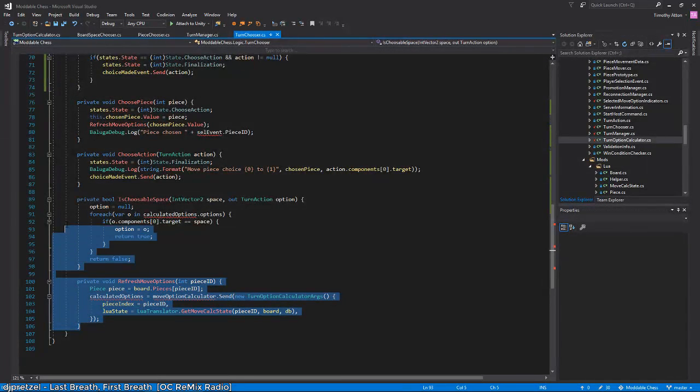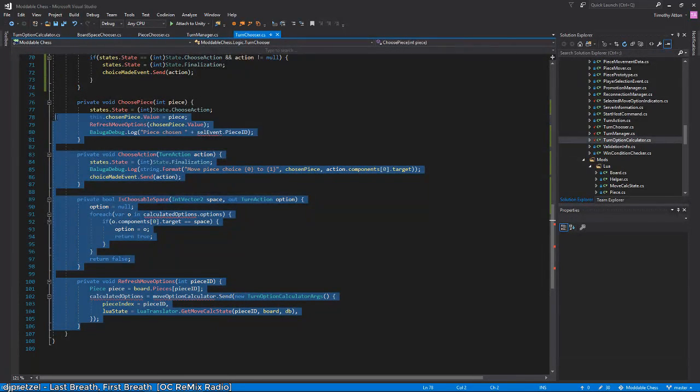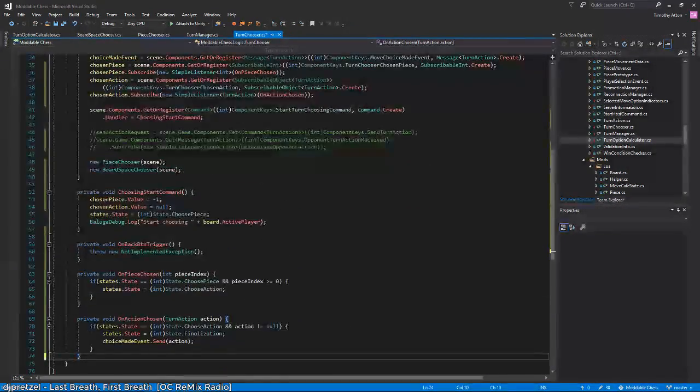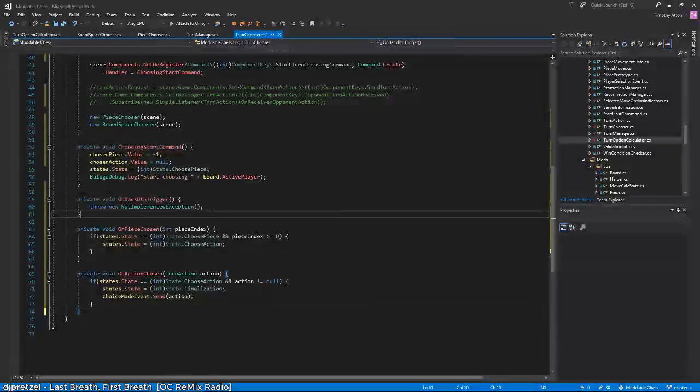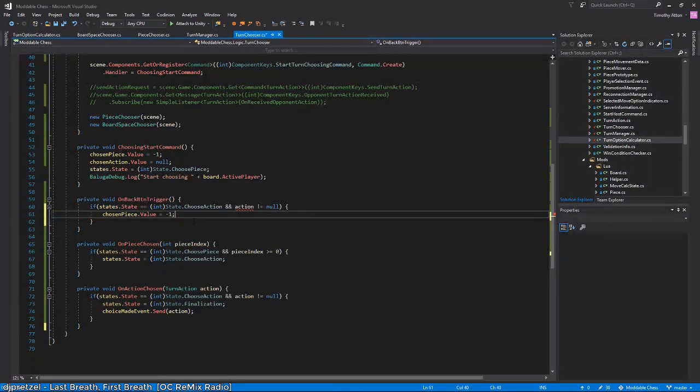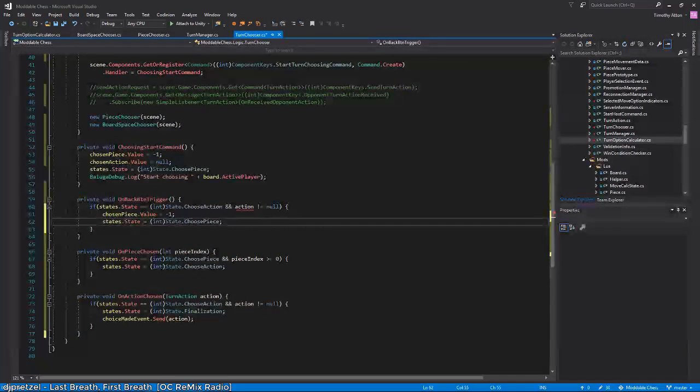Yeah, we don't need any of this stuff anymore. Alright, that's much simpler. Okay, and then the back button is also simple. It's just if state. If we're on the choose action state and you press back, then you go back to choose piece. So we'll reset chosen piece to -1. Set the state to choose piece.